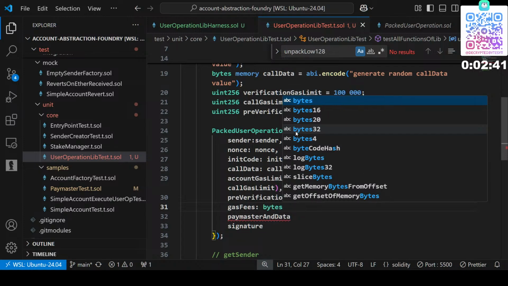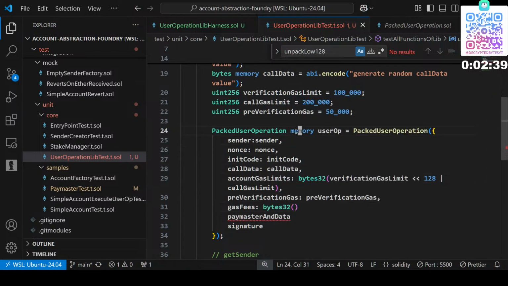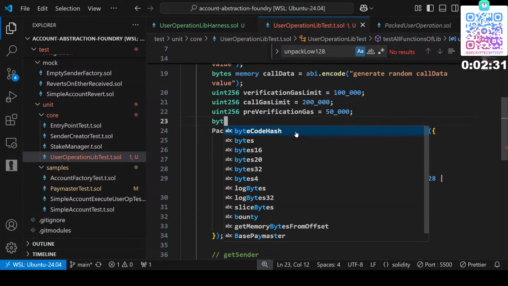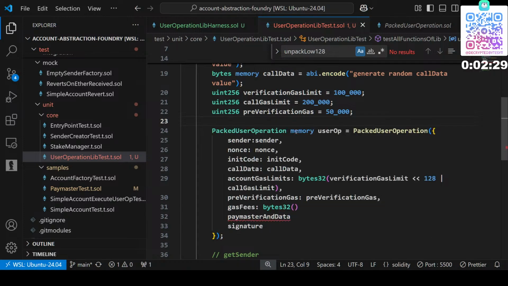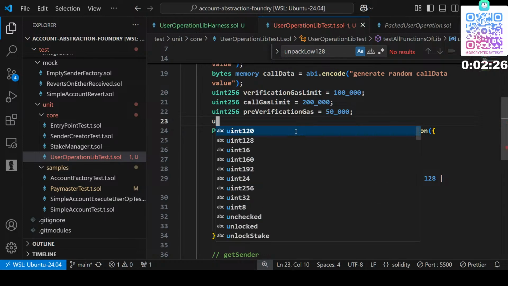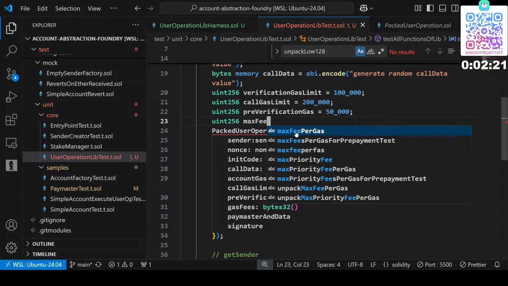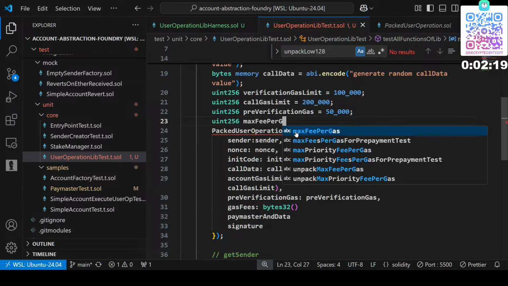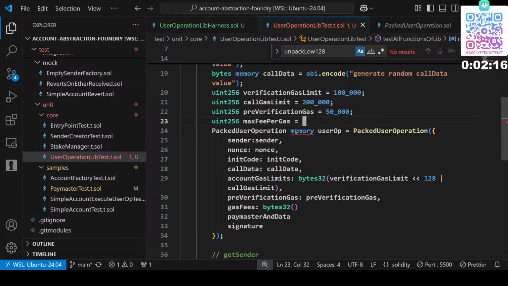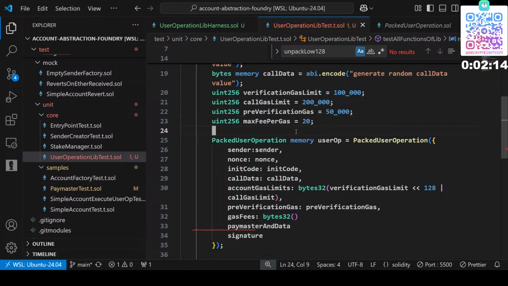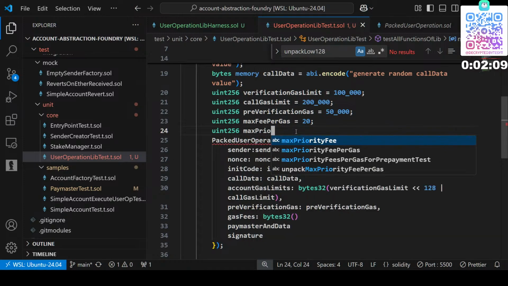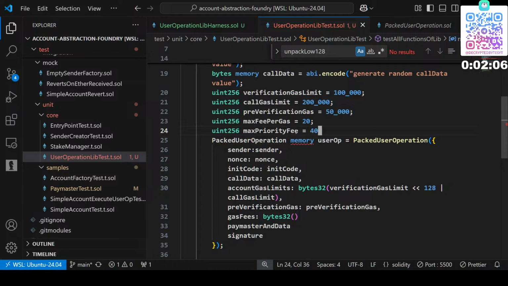Gas fees will be bytes32. Here what we want is, not bytes, uint256 max fee per gas equal to 20. uint256 max priority fee equal to 40.